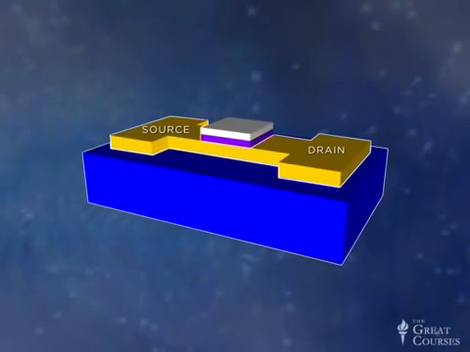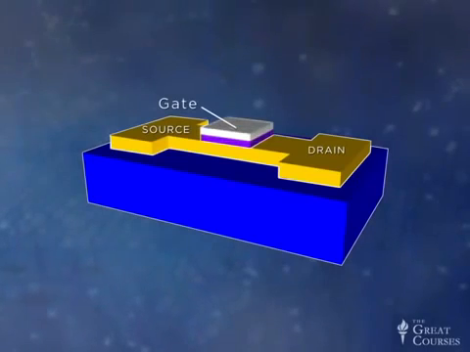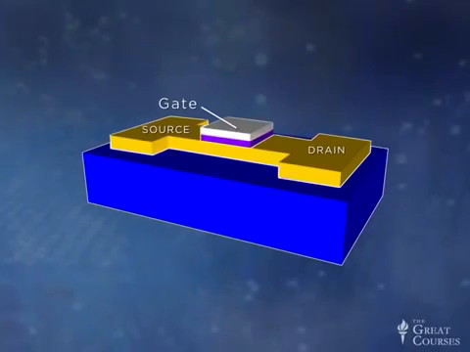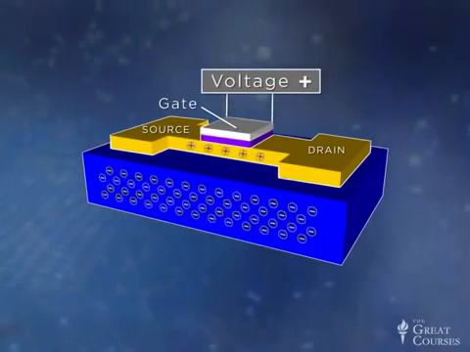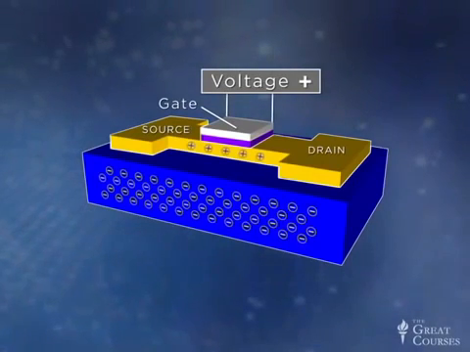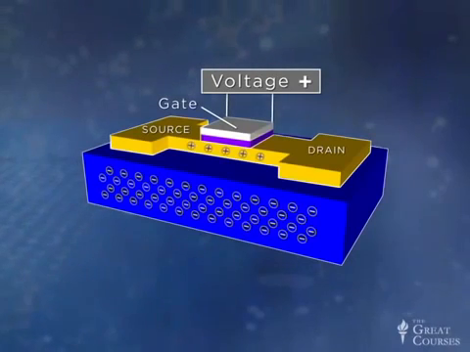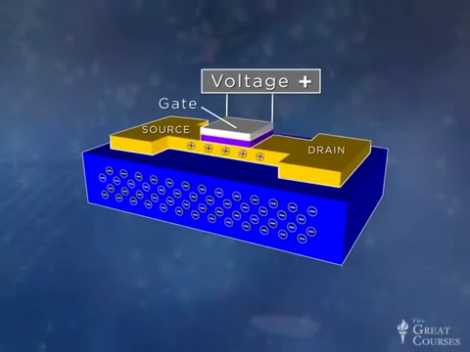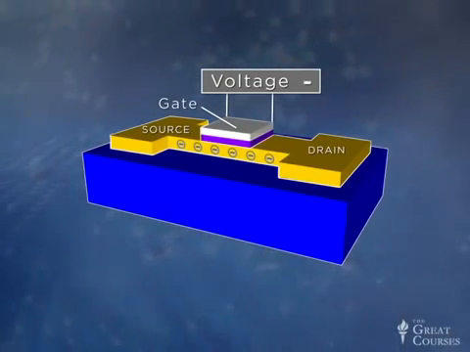Now, on top is the control. It's referred to as the gate, and this gate is used to open and close the channel. But the specific mechanism by which it opens and closes the channel is as follows. Through the application of a voltage on the gate, we either attract a sea of electrons into the channel, enabling flow. We fill it up with water, our channel. Or, if we put on a bias, an electrical potential of the opposite polarity, we repel electrons away. Our channel becomes depleted. Current flow is no longer possible.